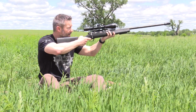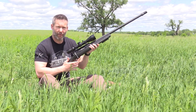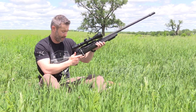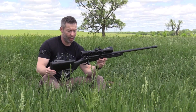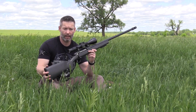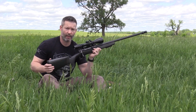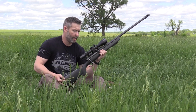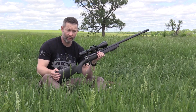It's good for offhand shots. It's got a good mix between a vertical and what I would call a classical grip right in here in the pistol grip area. I think for anyone looking for an awesome stock that has a great ability to do everything very well, this is something you should consider. Again, Axial Precision, take a look at it.